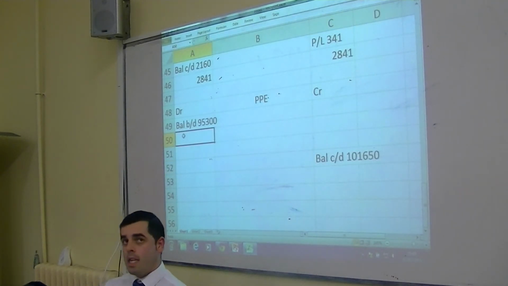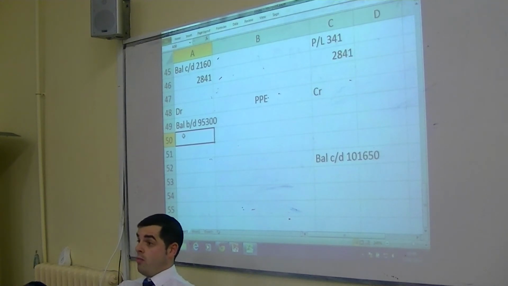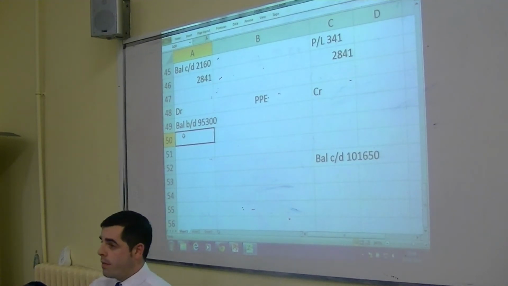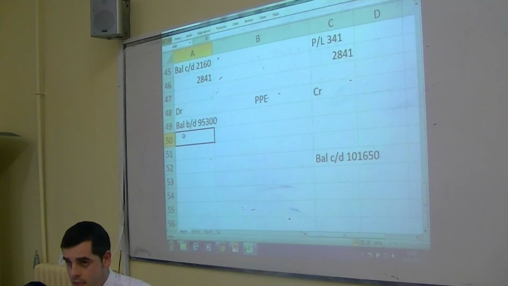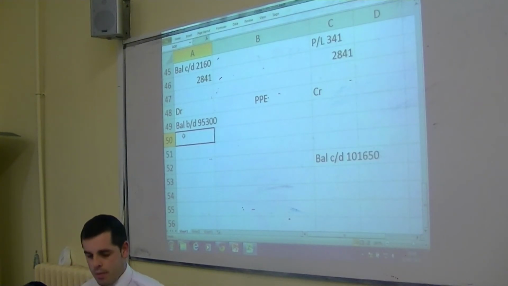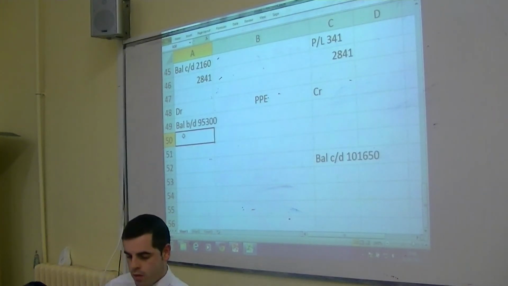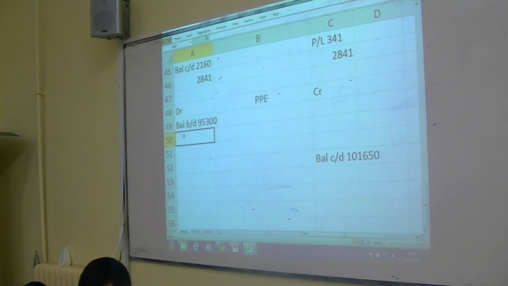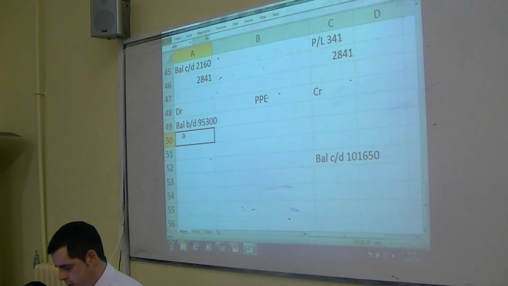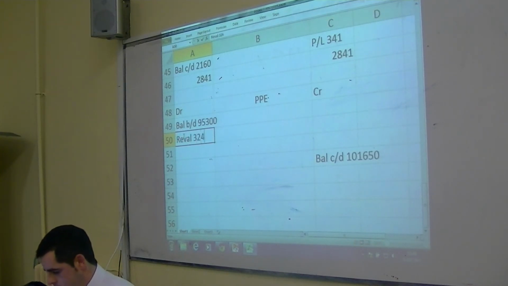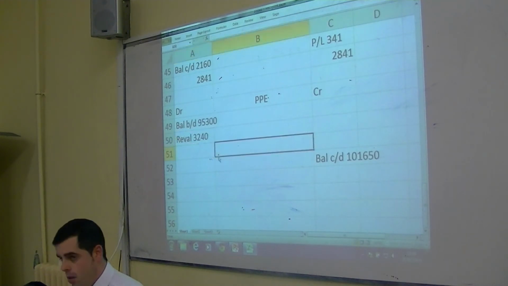Now, remember what we were saying earlier, everything goes in there, we're looking for additions. So, think about the debit side first, revaluation. Okay? Now, all we're looking for is how much they went up by. So, the easiest place to find that is your statement of changes in equity. So, if we turn around there, it's just above our notes. If we look at revaluation, how much did they increase by? 3240. Revaluation 3240. Is that alright?